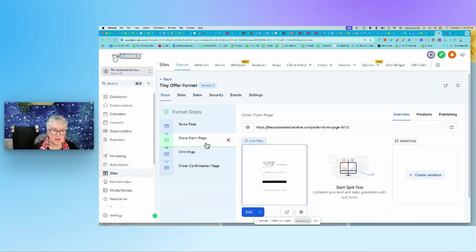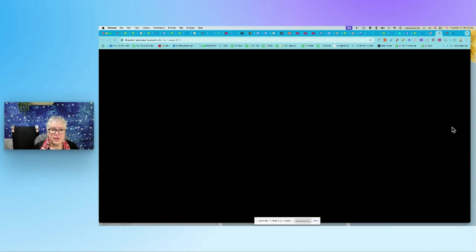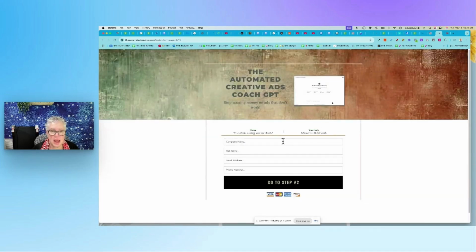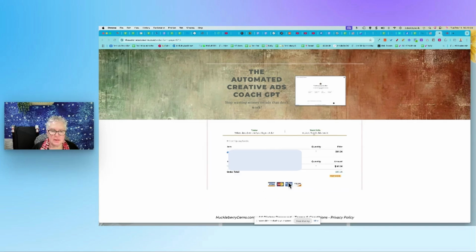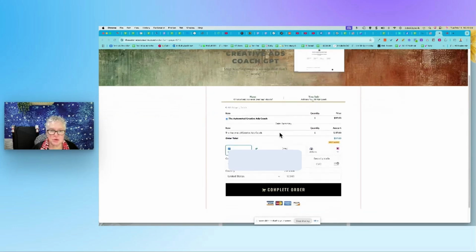And I'm just going to hop over to the order form page because that's what I'm testing. And so inside the funnel, you can just over here to the top right, kind of in the middle, to view the page. And then at this point, we can just go through and fill everything out. So I'm just going to put some test information here. And whenever I'm testing for my clients, I always try to put test information here. Okay.